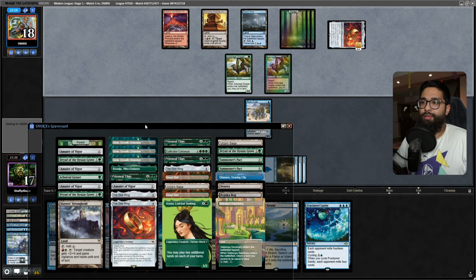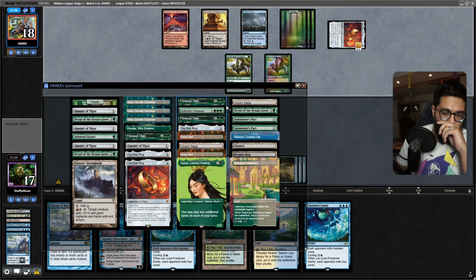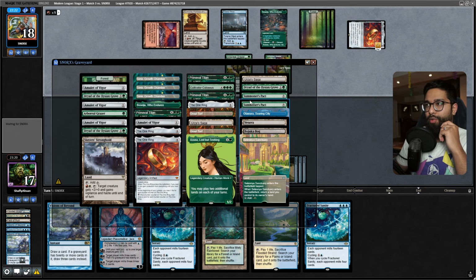Let's see how things line up here. Oh, let's see if I can't steal this against Double Titan. All right, Snorx. A lot of cards in your graveyard right now. Primetime. One more Primeval Titan left. I took the Slayer's Stronghold. You have the Sun Home Fortress. I didn't take your... Oh, no. Well, I took the Ghoul Turfs. But your white, red land, I don't have that.